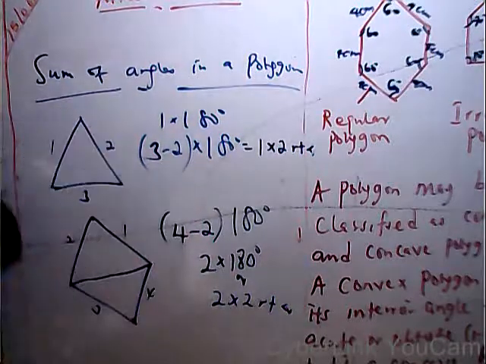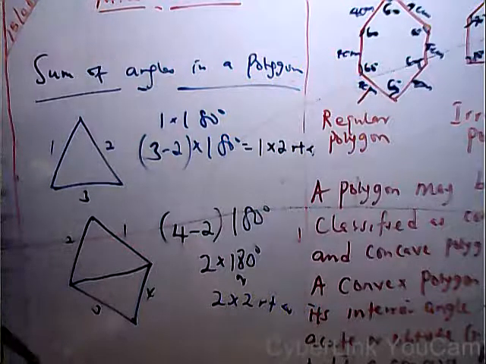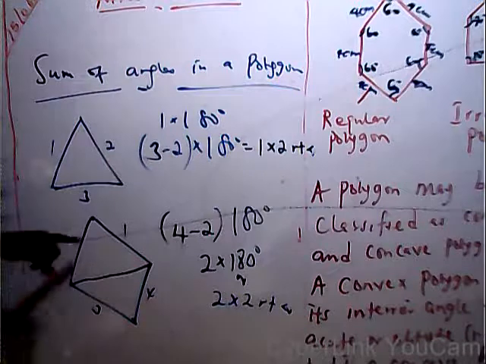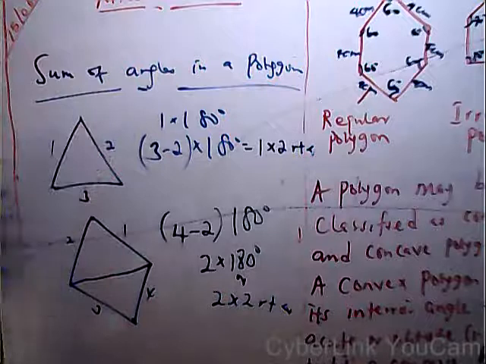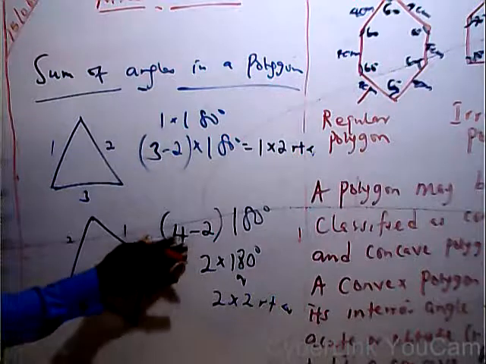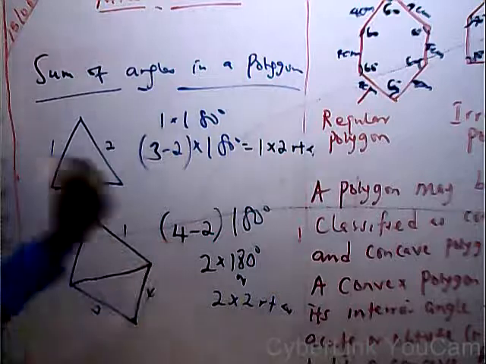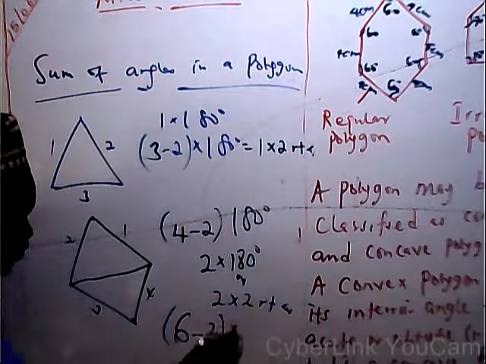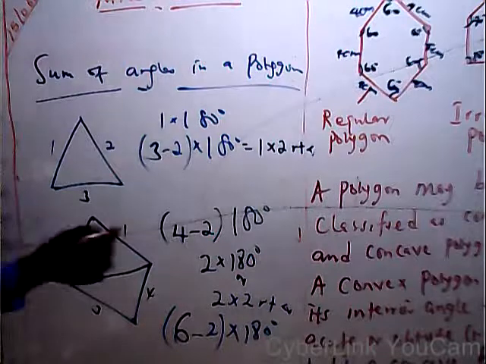If you follow this, you can take it for the case of having 3 triangles. In that case, you are going to have 5 minus 2. For having 4 triangles, that would be 6 sides, so 6 minus 2. Like that. So when you have n sides, here we have 4 sides, that is 4 minus 2, you get the sum of the angles. If you have 6 sides, you are going to have 6 minus 2 multiplied by 180 degrees, that is 4 times 180 degrees, that is 4 times 2 right angles.